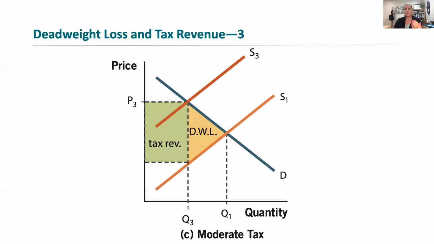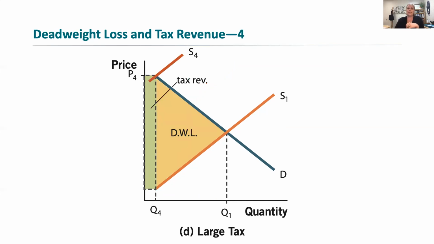Well, if the tax is bigger, that's going to represent a larger shift of that supply or demand curve, depending on where it's levied. And so what we find is that we should have more tax revenue from a larger per unit tax. But what we also have is a greater restriction on transactions, meaning greater deadweight loss. This is a situation where it's hard to determine the relative size of these two things. Are we benefiting more, or is it costing us more? Maybe they're very close and there's additional analysis that needs to be done to look at the details of this policy.